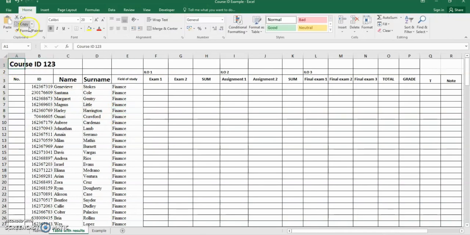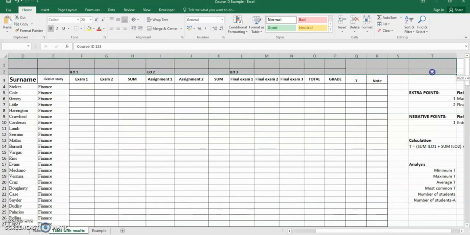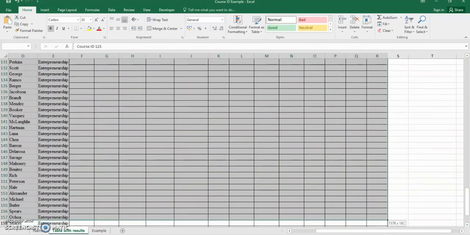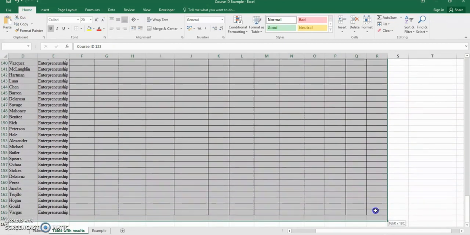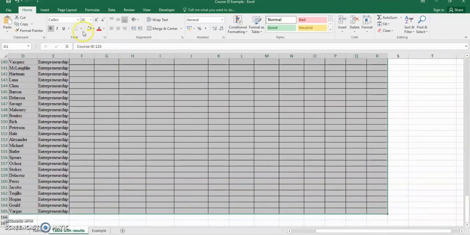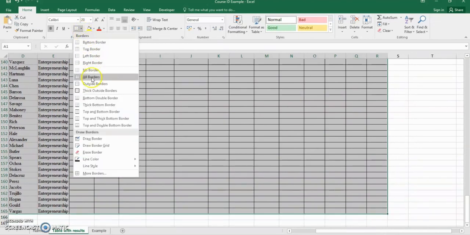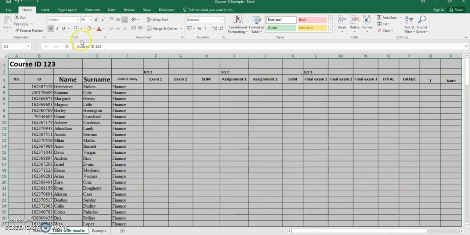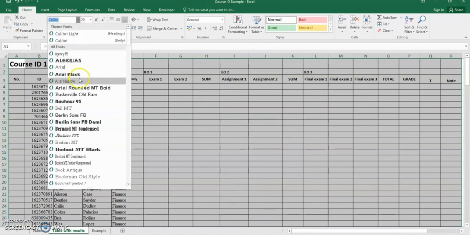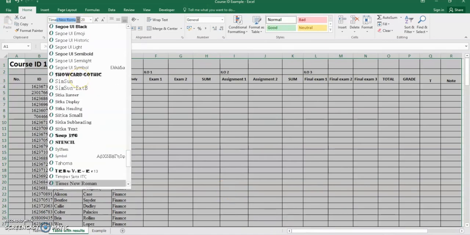We need a home tab. So first let's place all the borders. All borders. Let's say we want Times font.